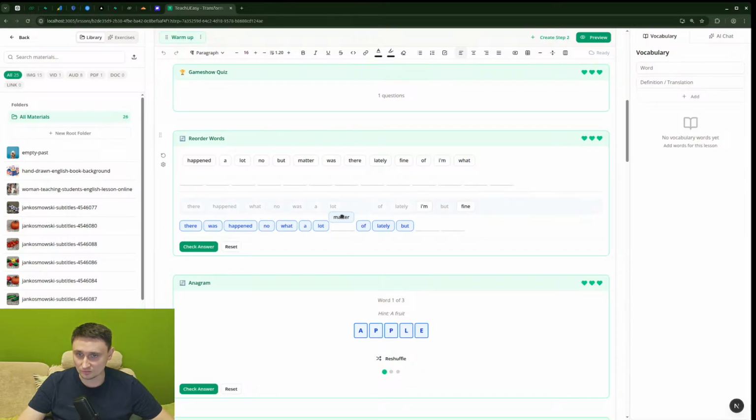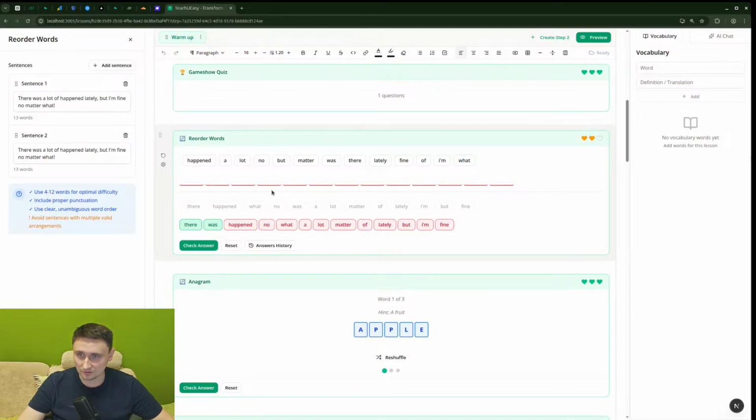Okay, now drag and drop works pretty okay. It's fine. Check answer. Okay. Answers history. Oh, okay. I mean, in this case you don't need commas, but that was my mistake.